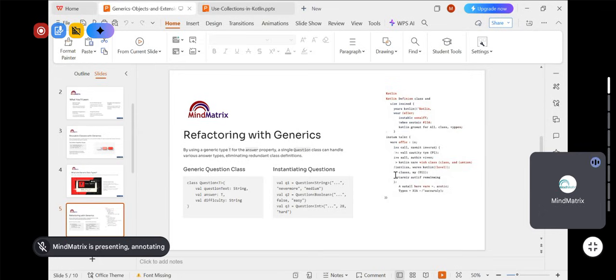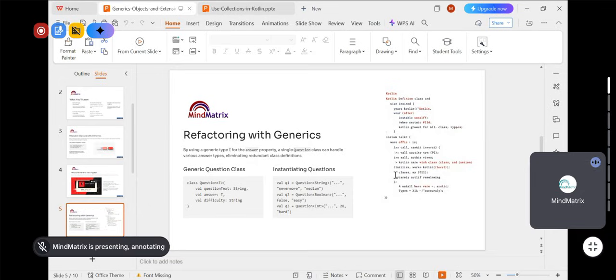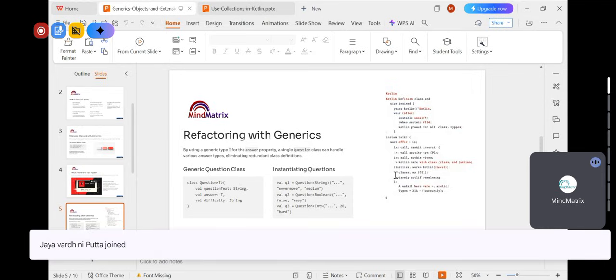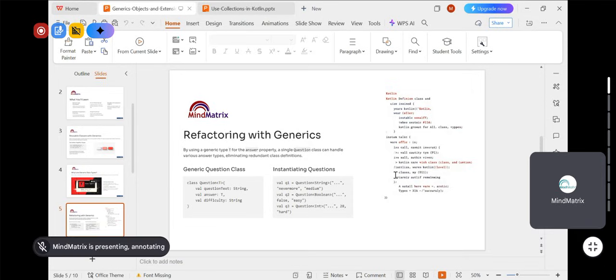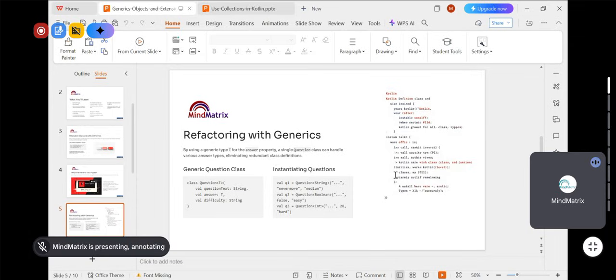So what happens with refactoring is that the code becomes shorter, and the repeated lines will not be there. One structure works for many data types. We are using only one structure for all the data types, and it will be easier to maintain. The code will be more professional and understandable.